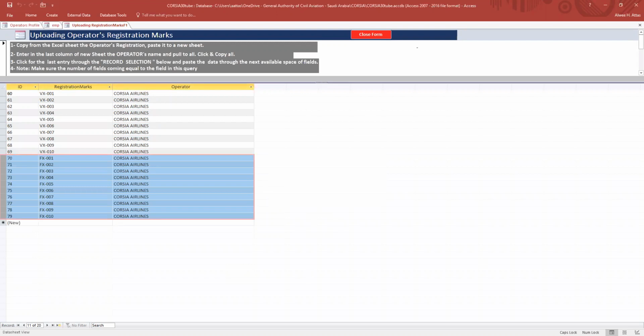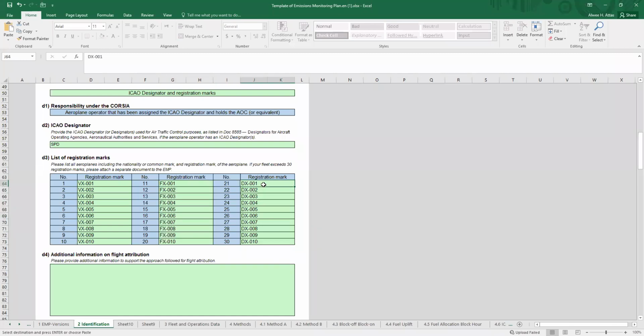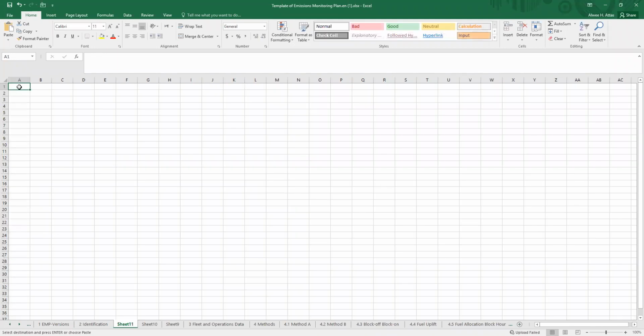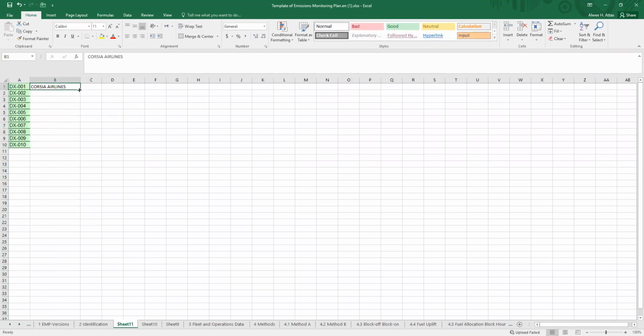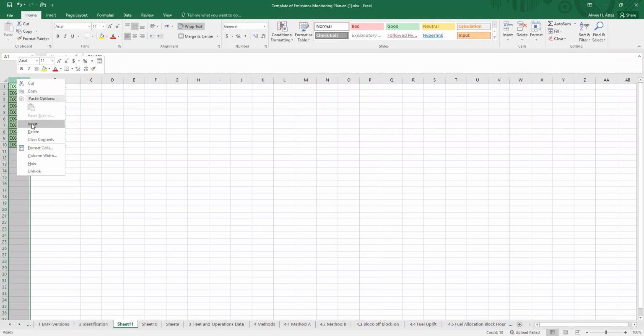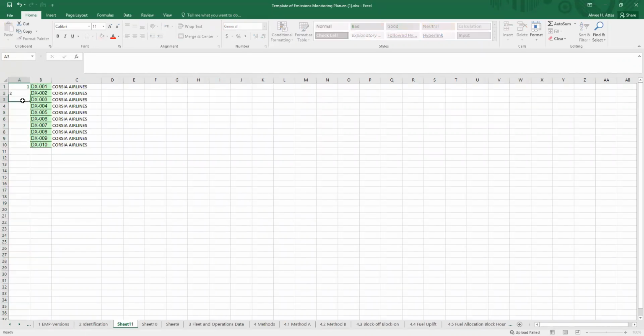Back again, sorry to say this, but the way they did it, they're not making it friendly. Again, now we go for the third column, shift down, copy, find another page, paste it, remove it, enter the name of the operator. Pull it down, insert another 1, 2, 3. So I'm counting the numbers.